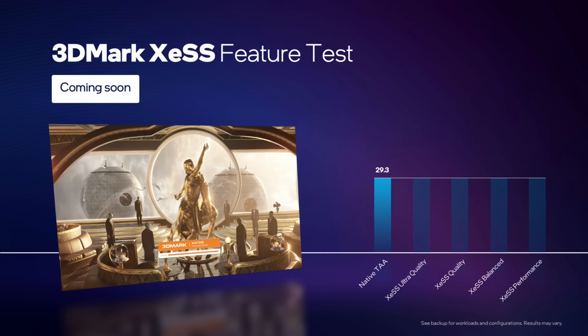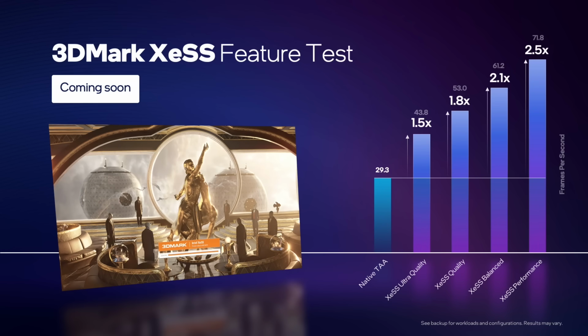Now, it's worth pointing out, we got the performance data on the slide now, 2.5x. Very high. And again, this is probably about the best case for XeSS, because it has ray tracing on. It's got very complex models. It has a long render time. And remember, long render times are where XeSS really shines. Right? Okay. So this is probably a little bit more than we would expect to see typically, but it's all real, right?